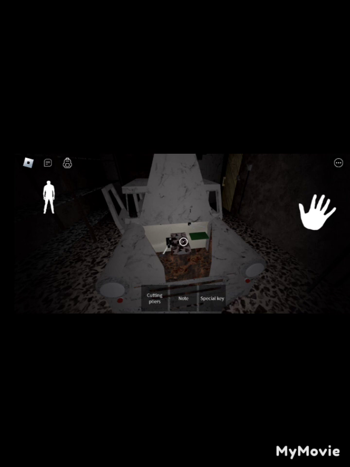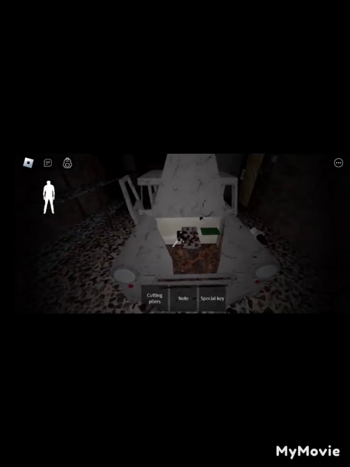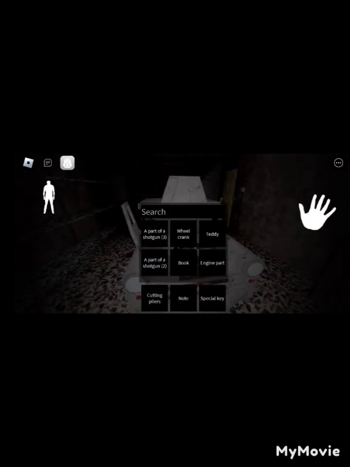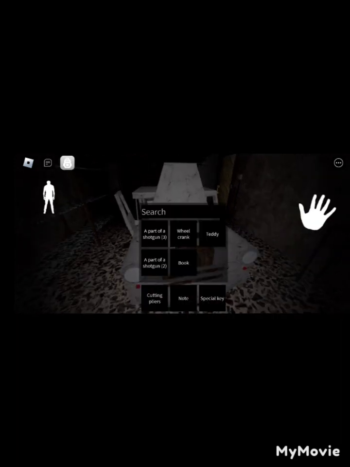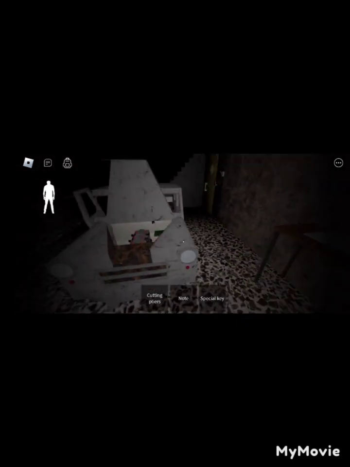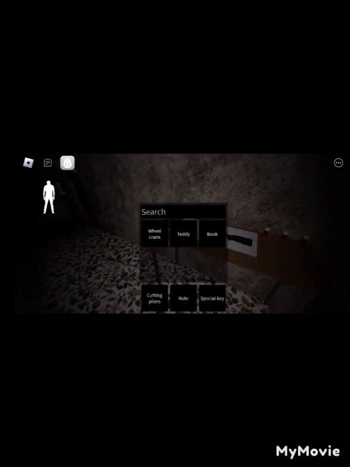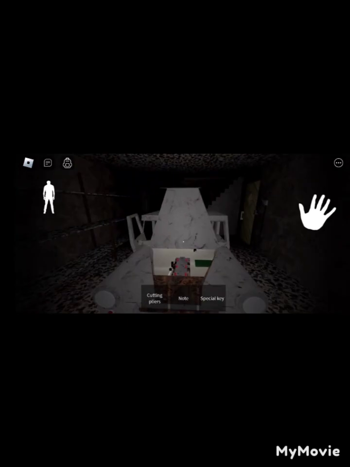Oh, wait. Wait, spark plug goes here. Oh, dang. That was loud. That was really loud. And this goes here. Dang, that was so loud. I'm sorry, guys. I didn't expect it. Actually, you can't blame me, okay? Wheel crank, a teddy bear, and a book. Okay. I'll use the special key next.